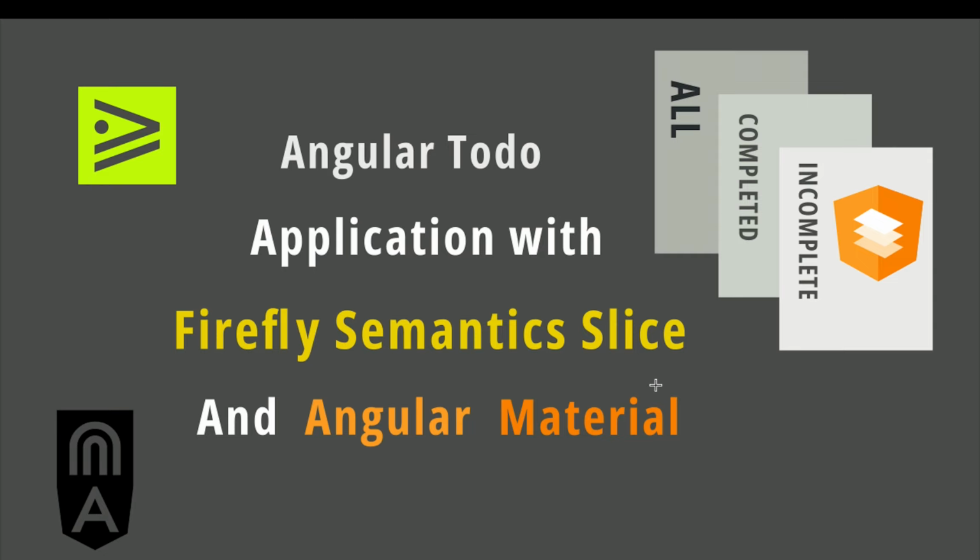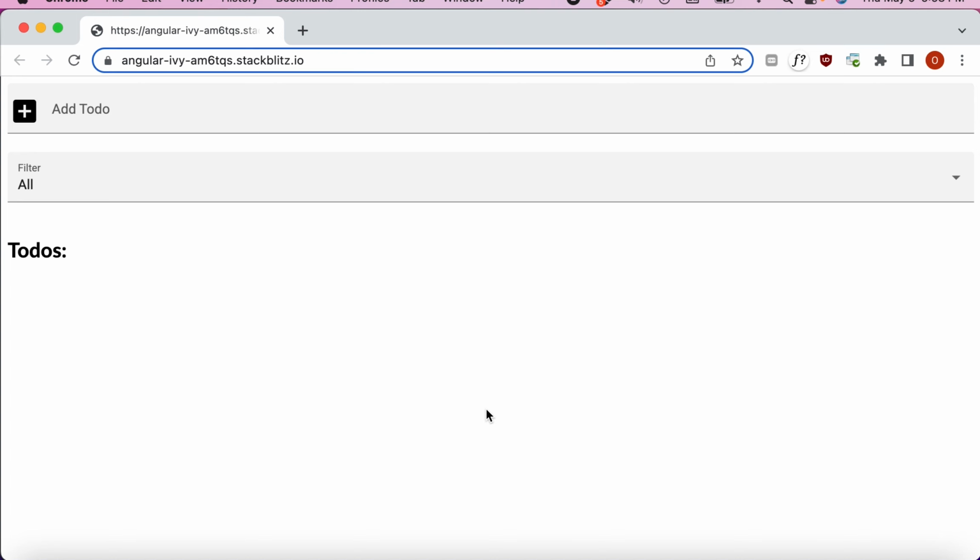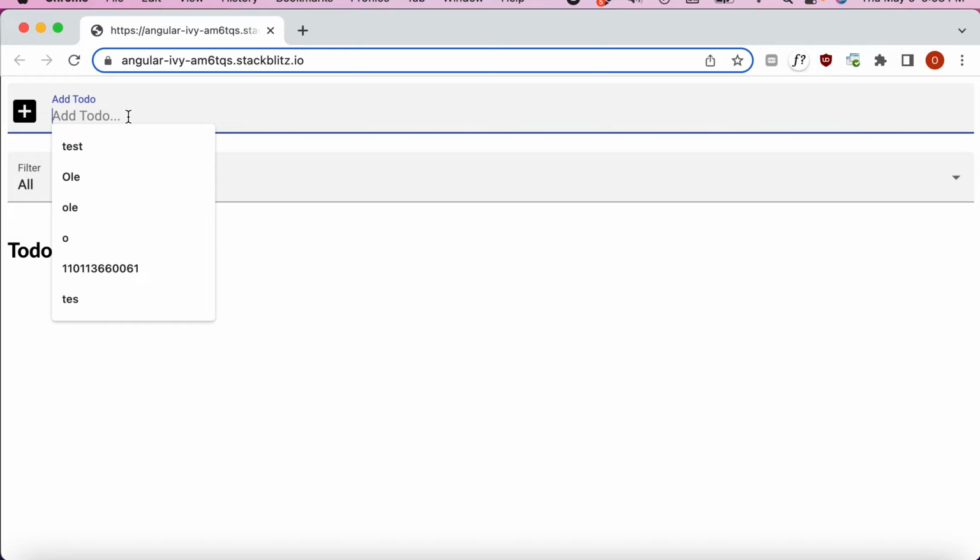The Stackblitz from the first YouTube, along with the actual YouTube, is linked in the description below. So we're going to go ahead and fork that Stackblitz, and then we'll go ahead and convert it. And just so you know where we're headed, this is the end result of our conversion.